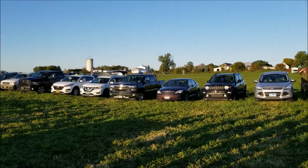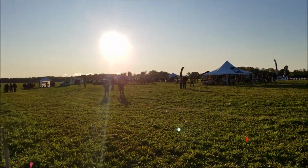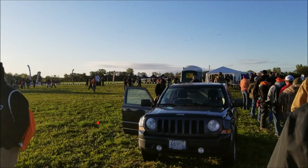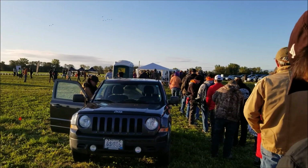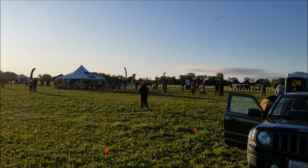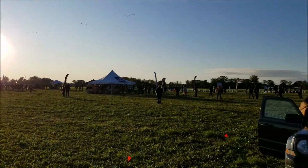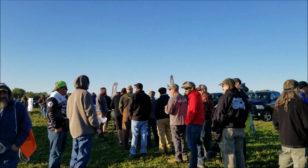But the farm fields we were passing on the way here were just amazing. I would have filmed it, but I was driving. So yeah, they're still even just getting set up. It's about 7:30 on Saturday morning. Yes, it is. And yeah, the hunt doesn't actually start till 9 o'clock, so we got lots of time. There's food trucks over there, and we're just going to have a good time. I'll keep you posted. Okay, we are registered.